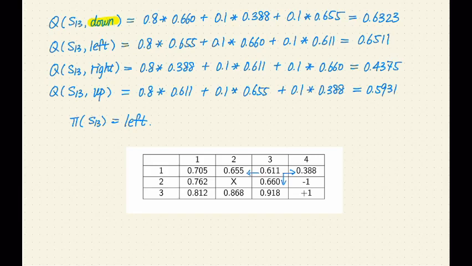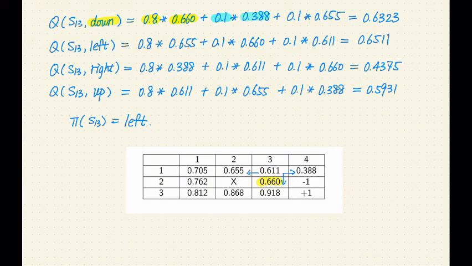Then all I need to do is say if I do travel in the intended direction, I will get the utility 0.660. If I travel to my left, I will get the utility 0.388.